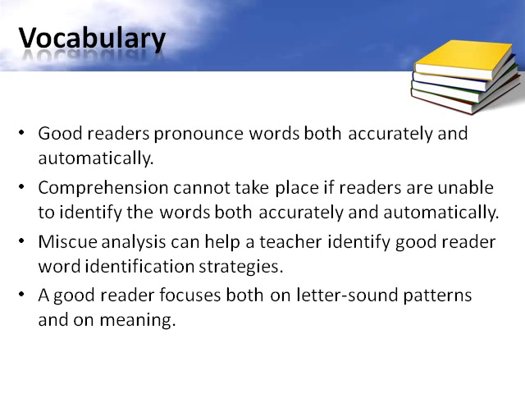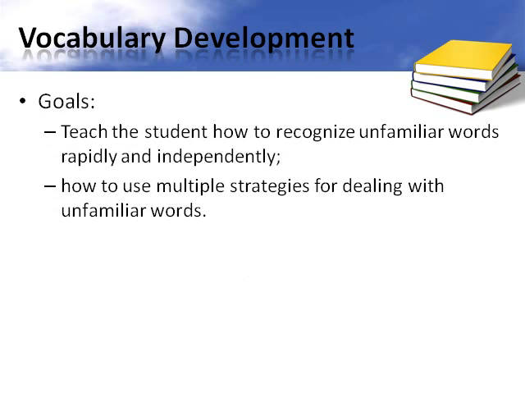Word identification. Good readers pronounce words both accurately and automatically. Comprehension cannot take place if readers are unable to identify the words both accurately and automatically. MISCUE analysis can help a teacher identify good reader word identification strategies. A good reader focuses both on letter sound patterns and on meaning.